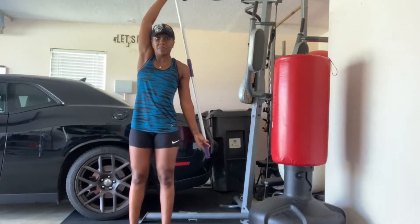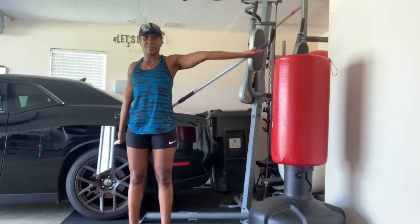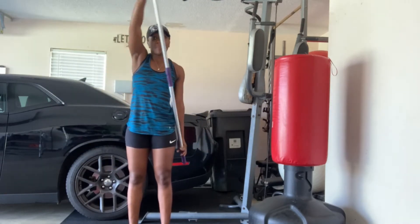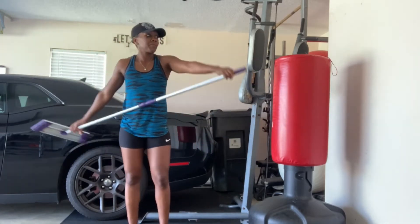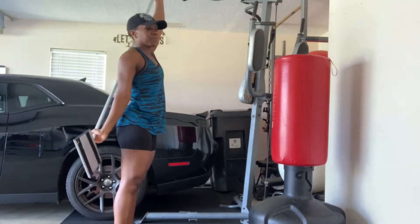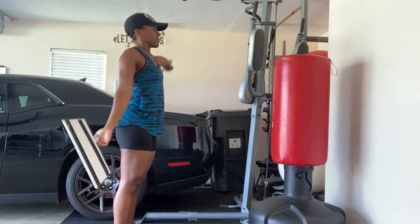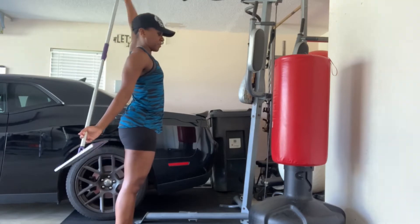Here I'm showing you in slow motion. The idea is to keep the arms straight, getting to the lower part of your back, and then eventually you'll switch directions. I have a PVC pipe, but I wanted to show you that with any object you have in the house, you can totally do this stretch.